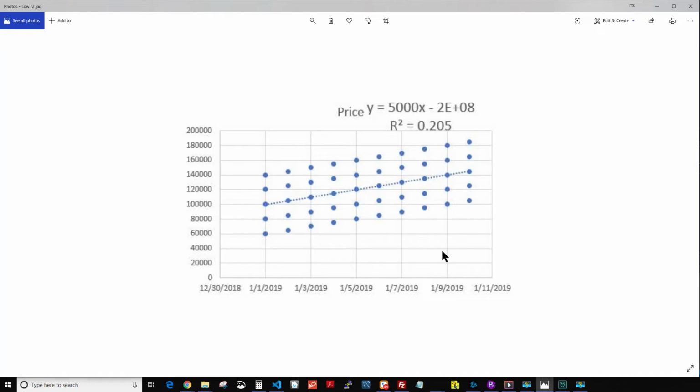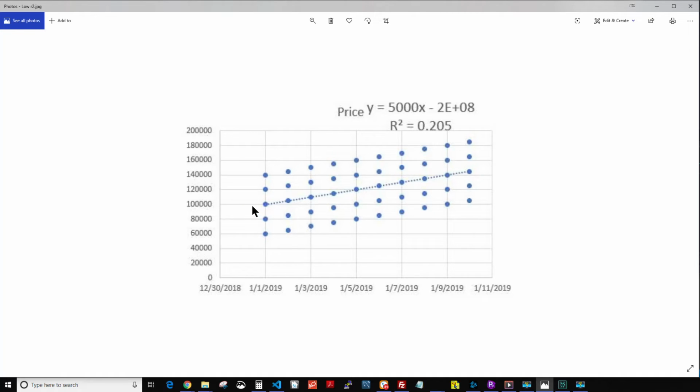So does that mean that this data is just something we should throw away and not care about? Absolutely not. What we care about as appraisers is not whether this line perfectly predicts what the sale prices are. Of course not, and that's not going to happen. We're never going to have a line with real estate data where every single sale lands right on this prediction line. That's just not going to happen.